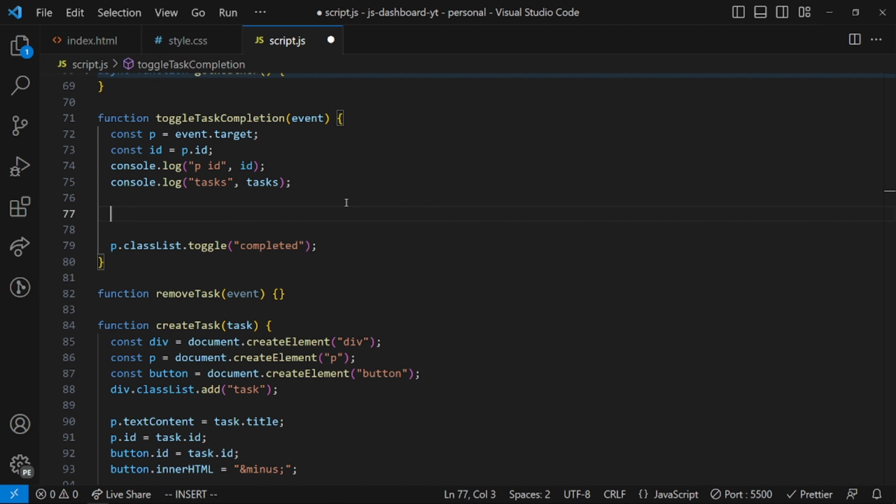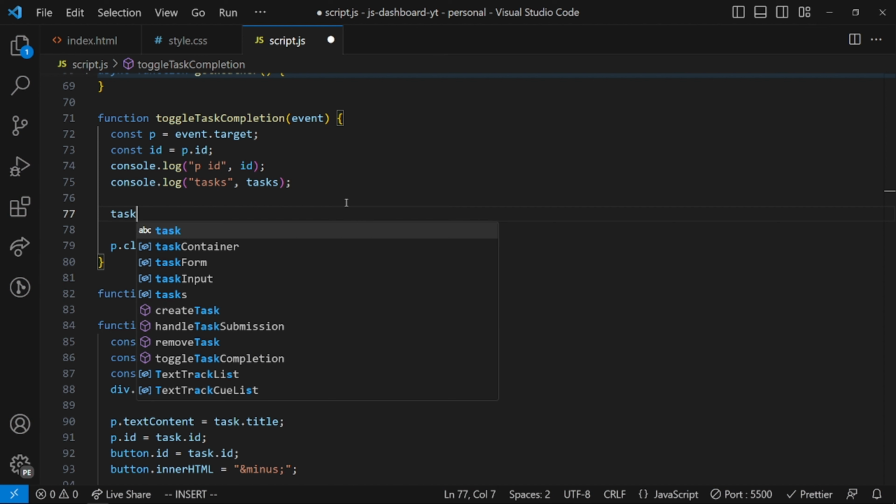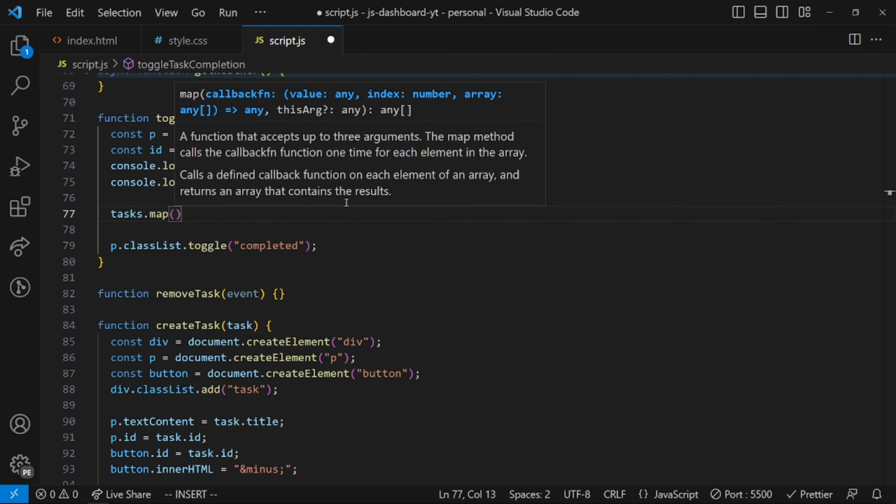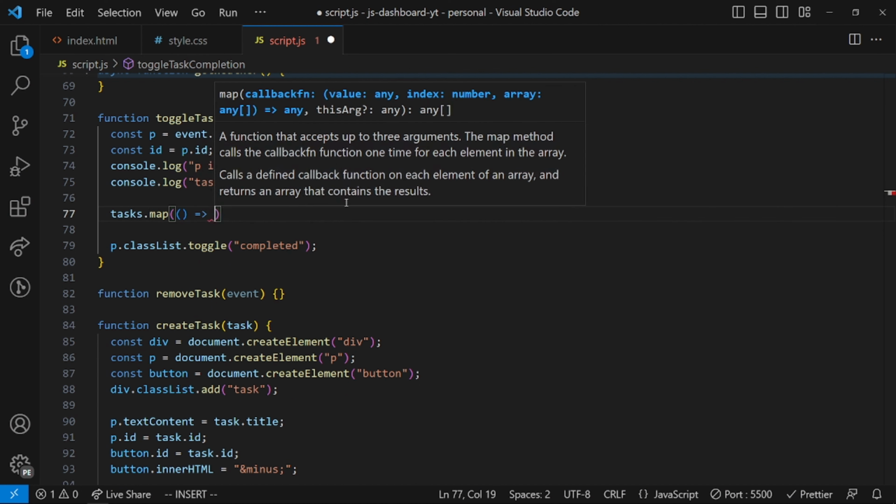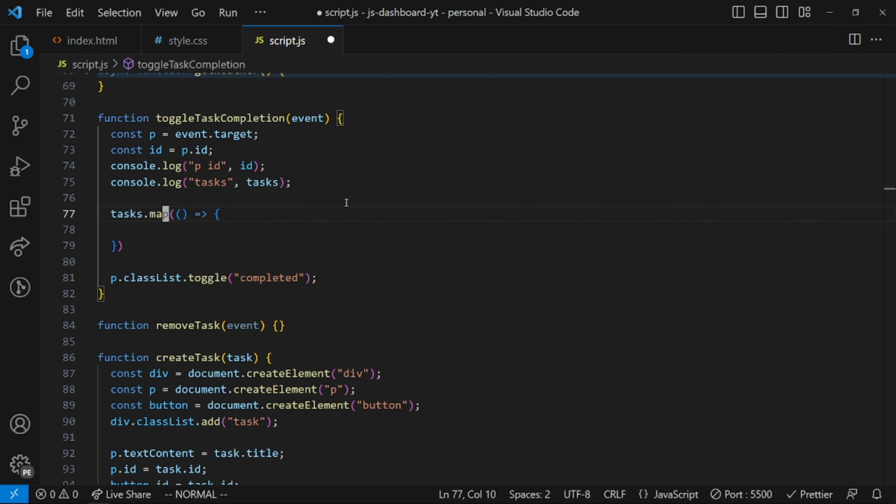So to update the task object in the task array, we can either run a for loop or use the map method of that array. I'm just going to use the map method. So I'm going to type task.map. The map method takes a function as an argument, and that function receives the array element as a parameter. So in our case, the element is the task. The map method executes this function with each of the array elements individually. It also collects the returned value from the function.